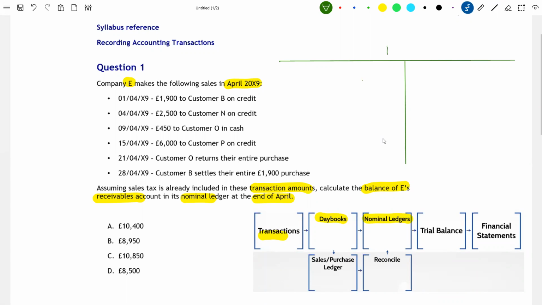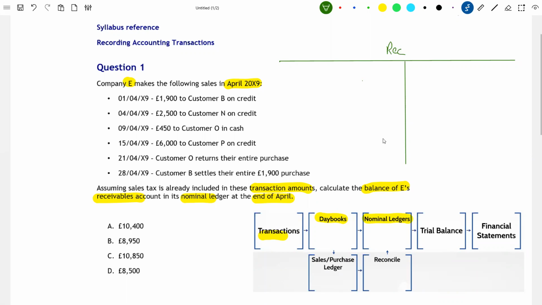So I know we said that the transactions are already recorded in the daybook, but for the purposes of answering this question, I think the easiest thing for us to do would be to generate a mock receivables account for our nominal ledger, and to enter these transactions one by one to show how they would be built up in this account and therefore to calculate our total account balance, okay? Which is of course the objective of this question. So we're going to run through each of the transactions you can see on screen one by one and decide how we would account for them.